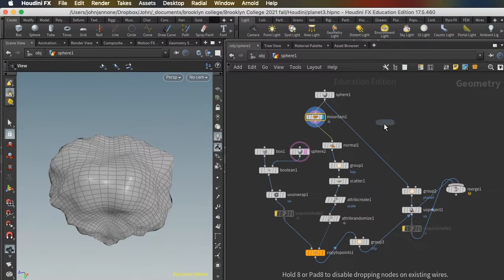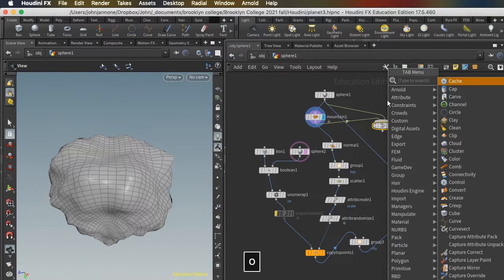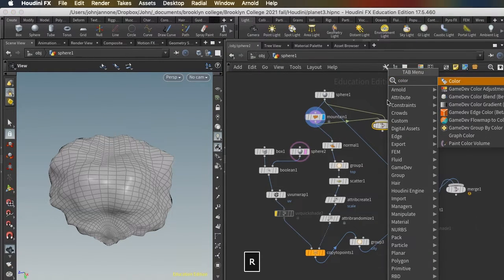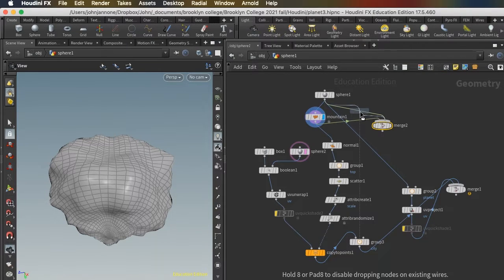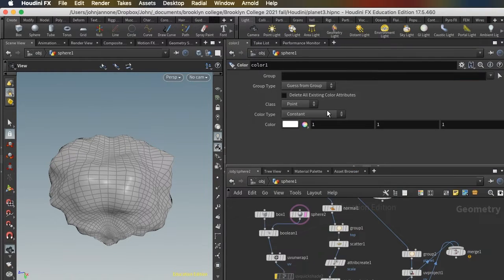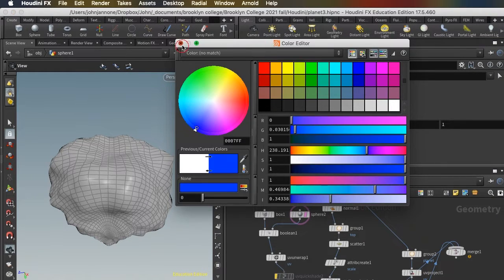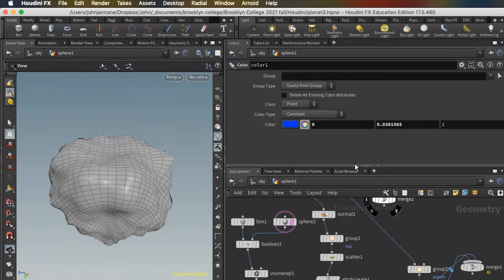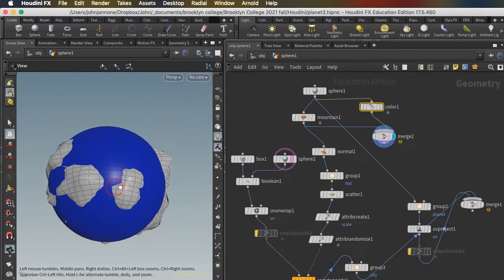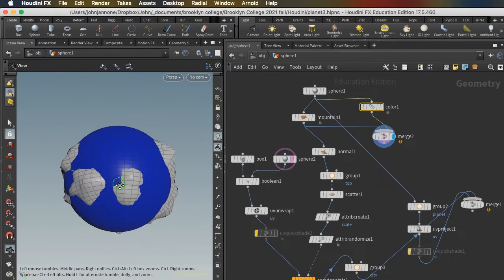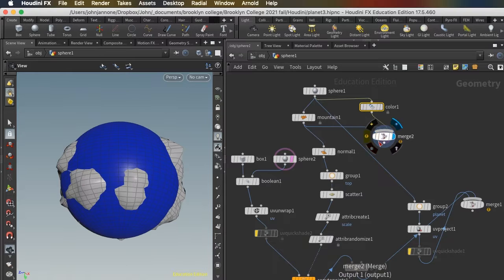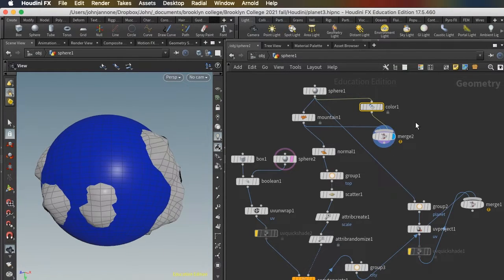I can drop down a merge node here, merge this back with the sphere, add a color, so I can tell what's land and what's not land. And send my render flag to that merge node. So now I can really see what I'm doing. And see what I've done here is I've just set up this merge. I may or may not use it in my eventual geometry, but I can render it in order to help me. So I'll go to my mountain node and make some adjustments.